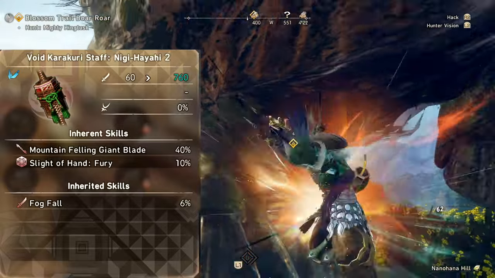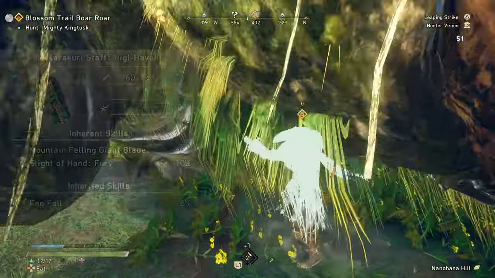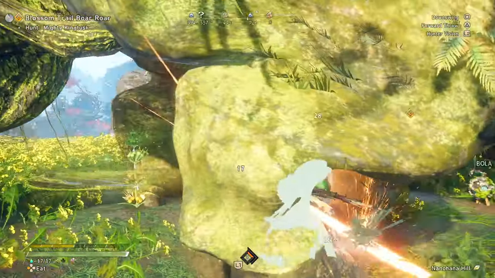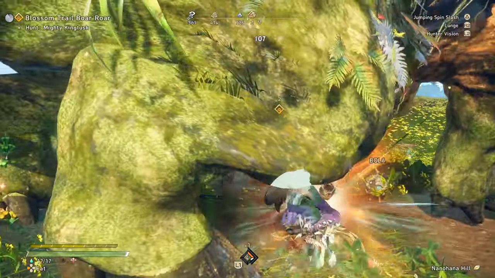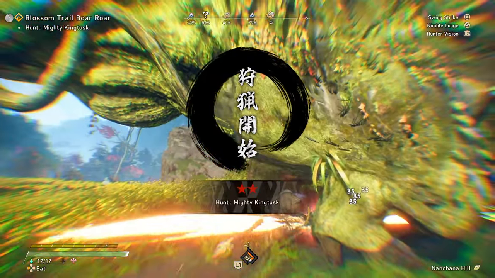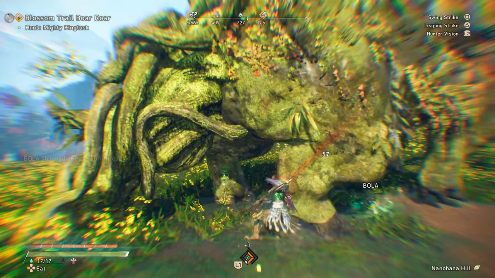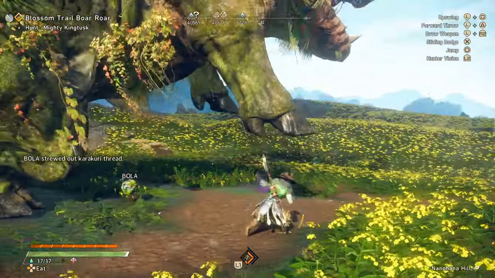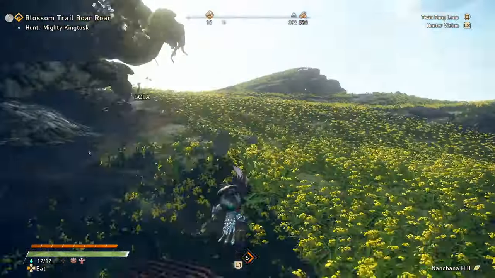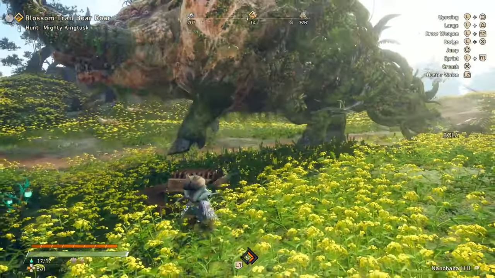It also comes with not one, but 2 very powerful skills. Sleight of Hand Fury temporarily boosts the attack by 10% after conjuring a Karakuri of any kind. And, more importantly, Mountain Felling Giant Blade, a very appropriate name, as it increases the power of Juggernaut Blade attacks, the Colossal Sword Finisher, by 40%, provided that we use it at maximum mutation level.